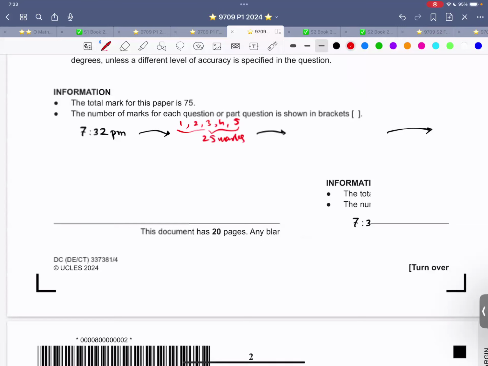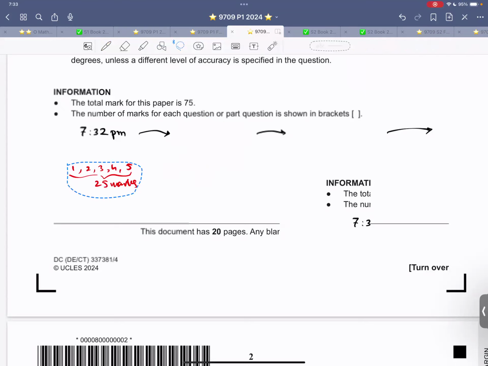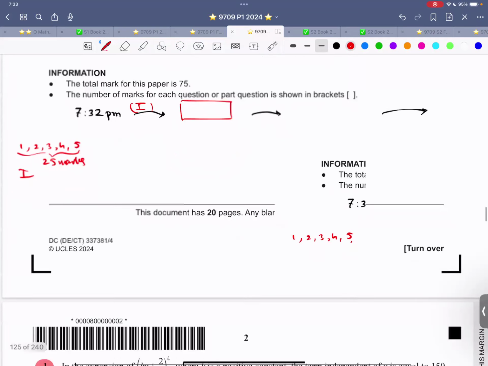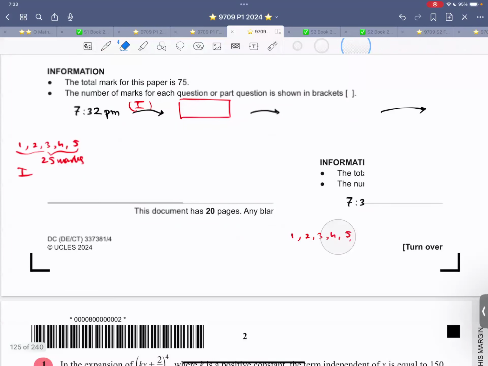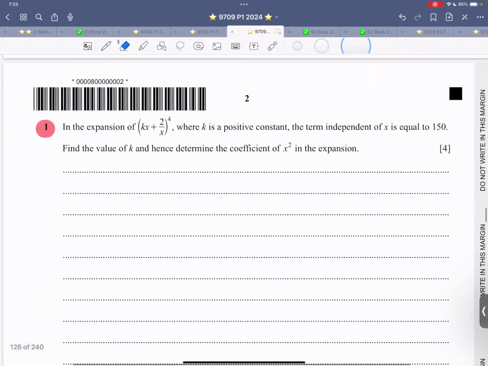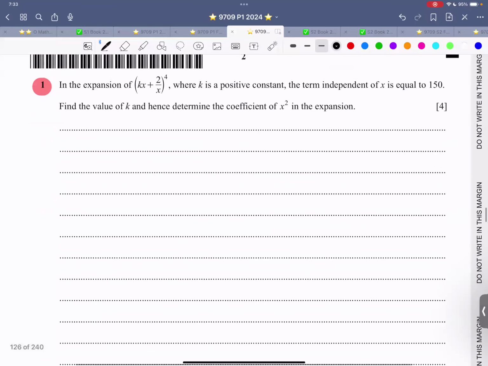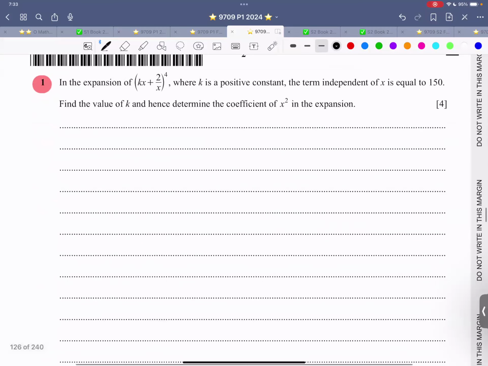Let's see how much time it will take. So let me just grab this thing over here. Let me write over here. That is the first stage. Stage 1. And why does it appear over here? I don't know, for some reason. So now let's get started. This is 7:33.